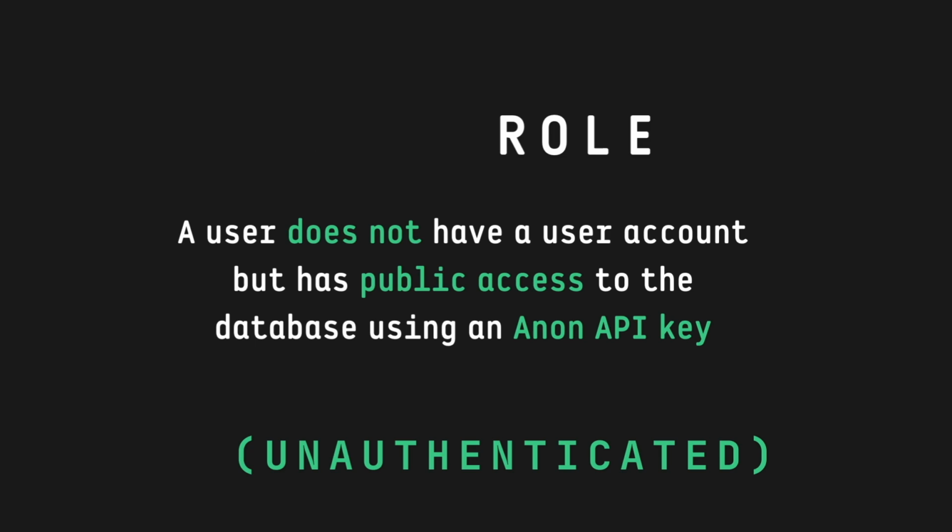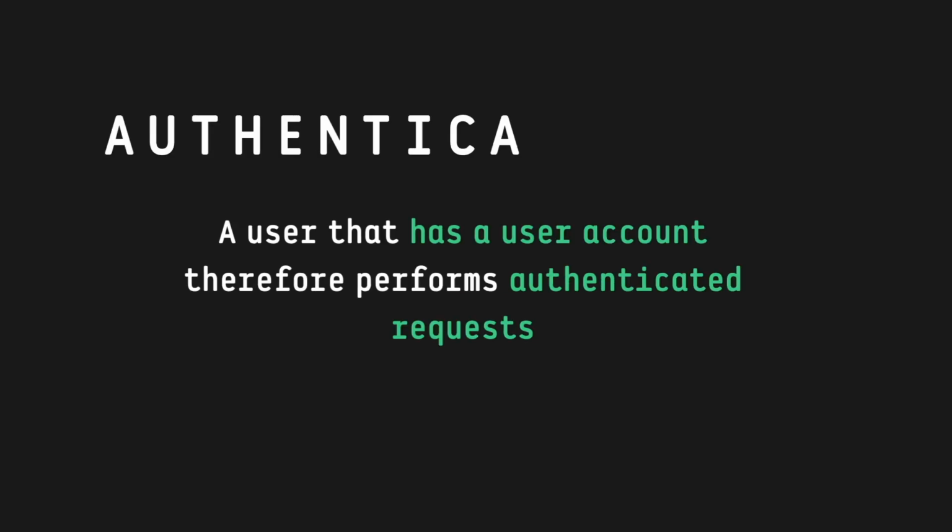Then there's the authenticated role, which is an authenticated request where the user is logged in. When we come to the next tutorial about Supabase Auth, that's where we implement authentication. That's when we'll switch from an anonymous user to an authenticated user. So in this tutorial, we're not managing authentication yet. So we will execute our request as anonymous users and advance as we go.